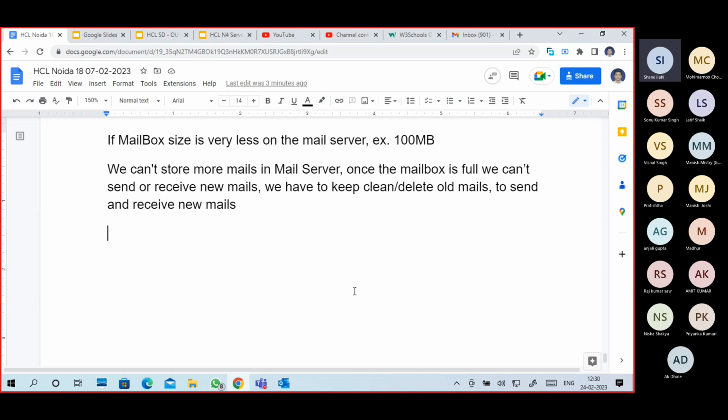Which is safer, a cloud data center or a private data center, a private server? It's not like that, the challenge is different. If it is cloud, for example I am using Office 365, which is a cloud service, the challenge is cost, not maintenance.